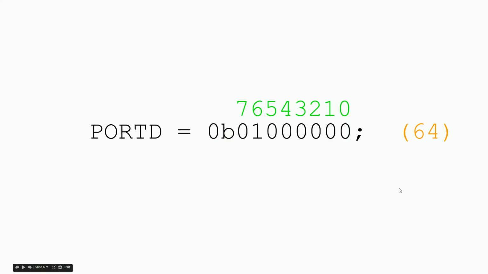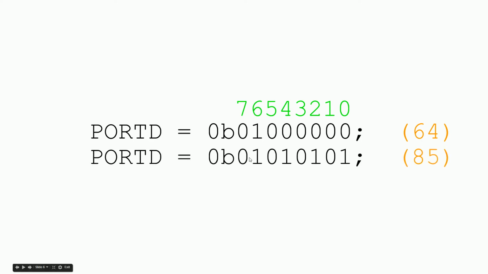So here's some examples. If I only want to turn on pump 6, I would say port D equals 0B 0 1, you know, where the 1 is only under the 6 and everything else is 0. Incidentally, this binary number is the same thing as decimal 64. But again, if I just said port D equals 64, this would accomplish the same thing, but I wouldn't be able to easily tell as a human being where the 1s are. In other words, what pumps are on. So forget that. Let's not use decimal. We'll stick with binary because we can easily see where the 1s are.